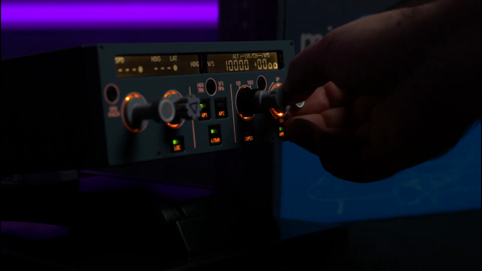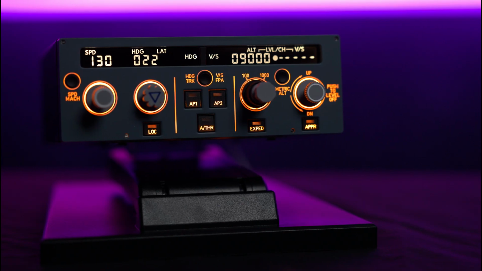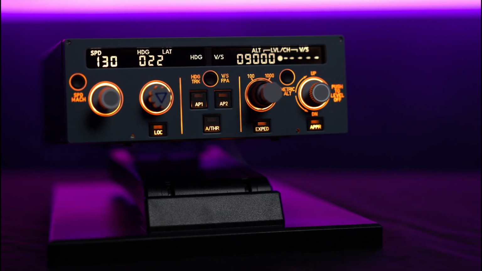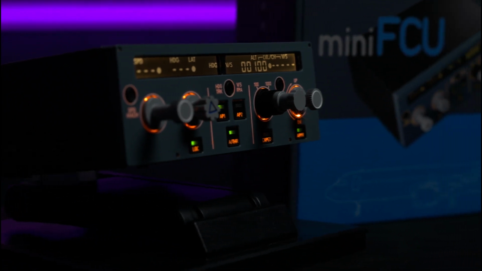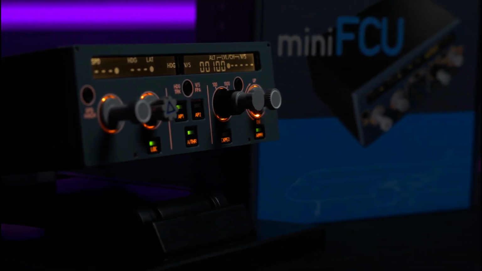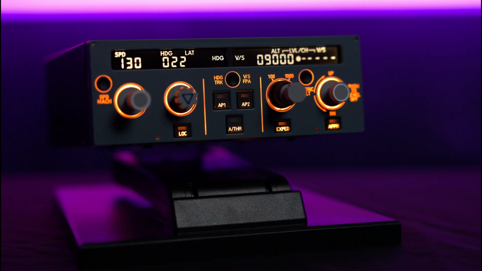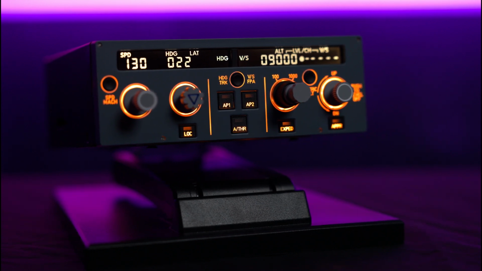But before we get into the review, I want to disclose the following. I have no commercial or other relationship with miniCockpit. This review is not sponsored or supported by miniCockpit or any other entity. I was a Kickstarter backer for this product. I received this unit as a reward for backing the project. Additionally, I paid the full and substantial cost of shipping this unit to my home out of my own pocket. And finally, all the views here expressed are my own.